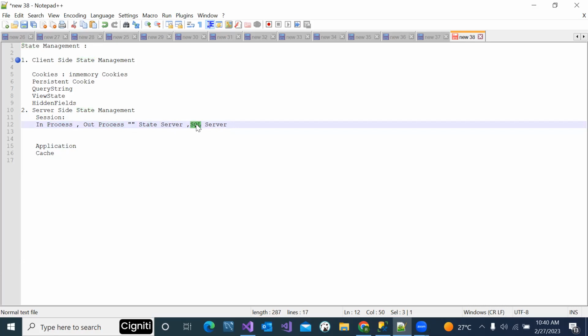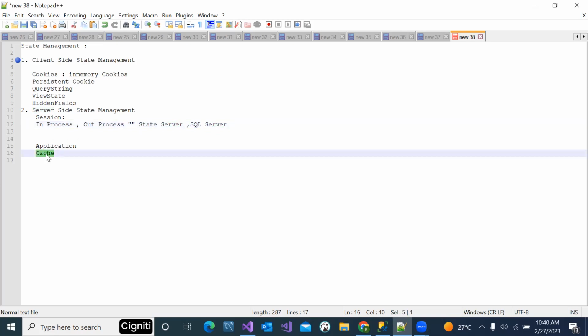And if I store something into SQL server, it is a database server. Data will be stored permanently, irrespective of the things, and it can be accessible by other teams, other servers, other websites also. If I'm storing something in my session, if that has to be available to other websites, then make use of SQL server.